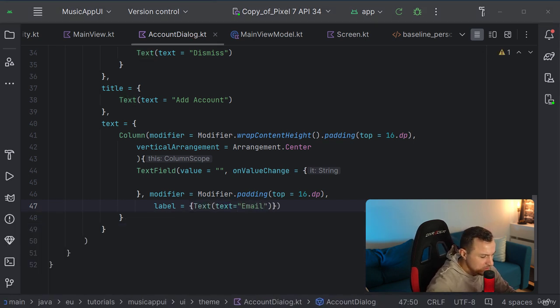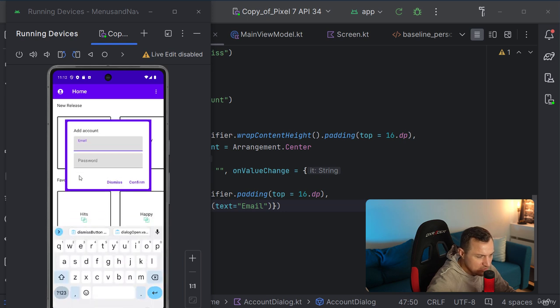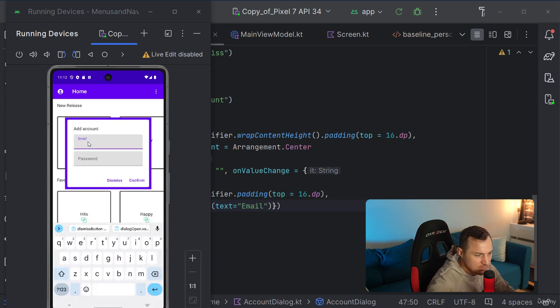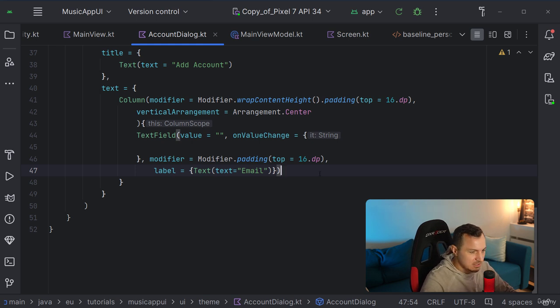Okay, so that is this label that you see here inside of this email. When you click on it, you see that's where that happens. And you see when I click or enter anything, it's not updating because, as I said, it's a dummy UI project. So you know how to use states, right? We've done it multiple times, so you would have to set up a state for that.